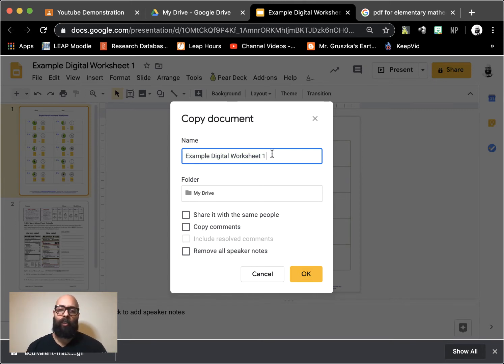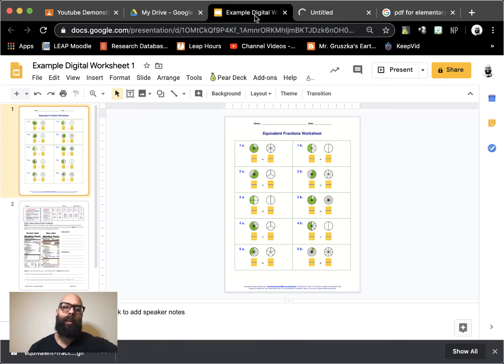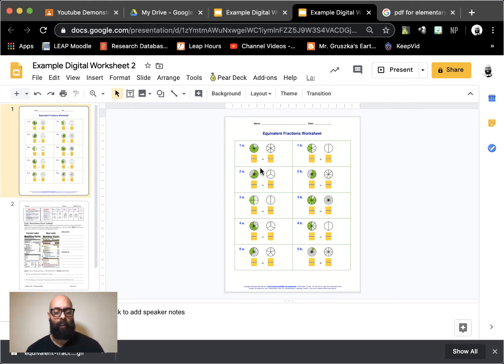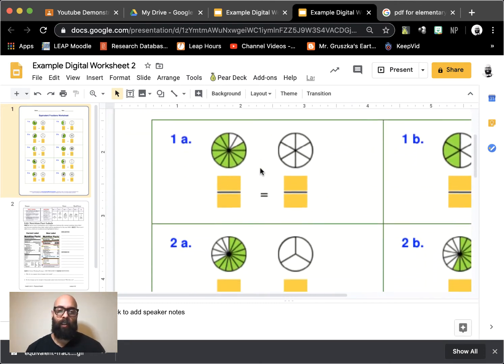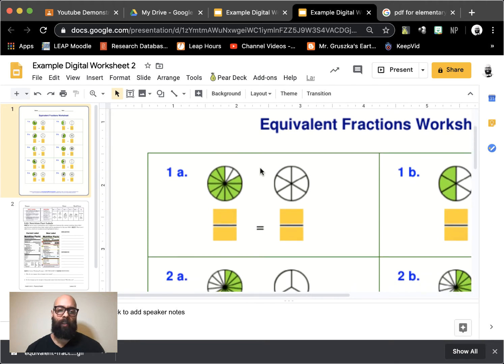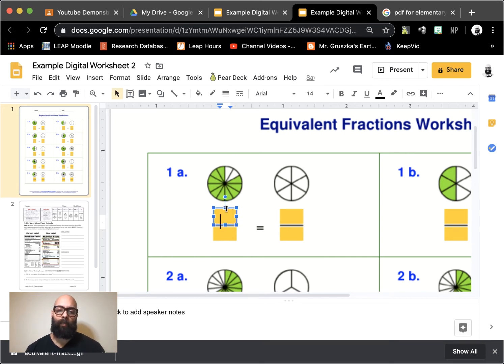Now in example digital worksheet number 1, I'm going to leave it as is, just with those things as the background, and show you what happens when you share that with students. And in example digital worksheet number 2, I'm going to add a couple things. I'm going to zoom in a little bit by hitting Command and Option and plus. And so this is what it's going to look like when students zoom in on it. And so basically you see each one of these boxes is where I want them to be able to do some kind of text. I'm going to actually create little text boxes to go in those places.